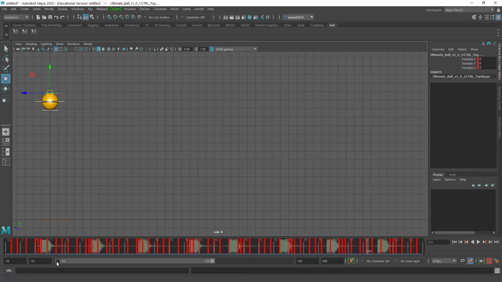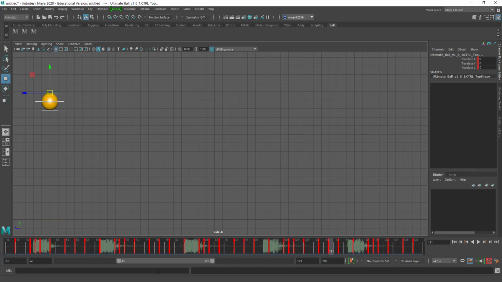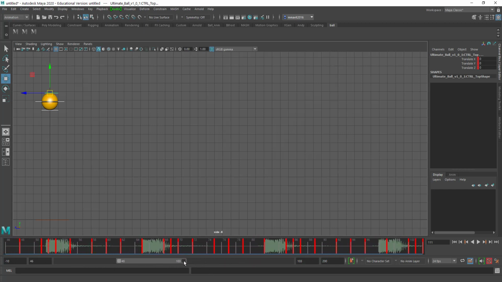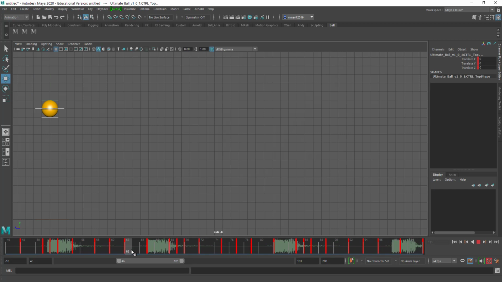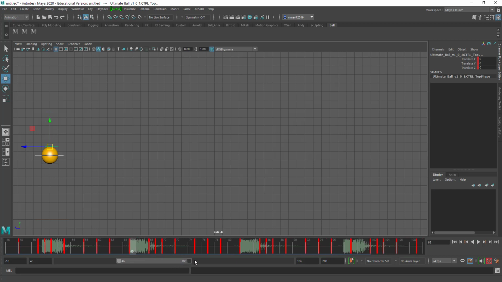Things are not proper here just because the timing of that animation totally has changed here. That's the reason it's getting hit at the back. Can you see there's a shift here? So here we'll adjust it slightly.